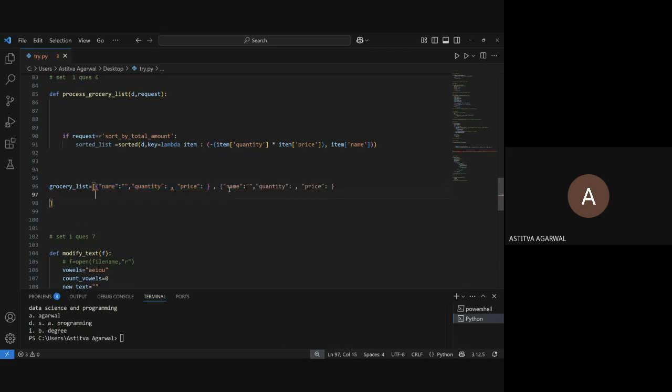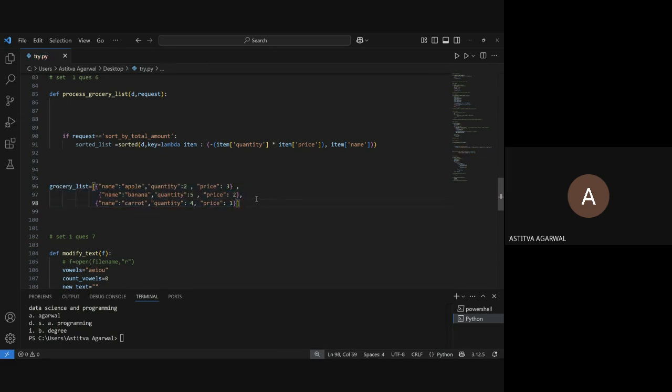So I'll name the first as apple, the second name as banana, and the third name, what is it, carrot? Okay, quantity is like 2, 5, and 4, and price is like 3, 2, and 1. Okay, so this is our grocery list.